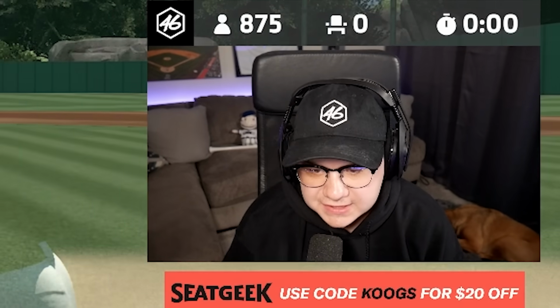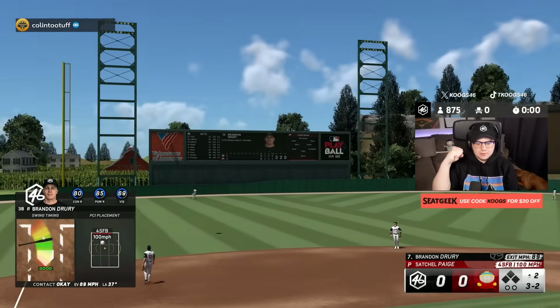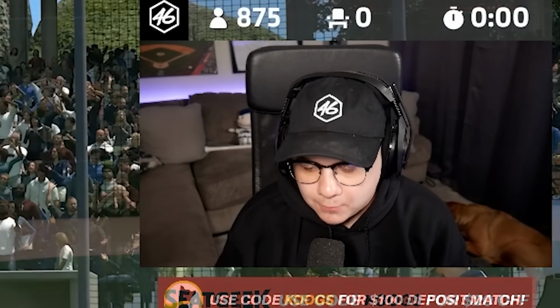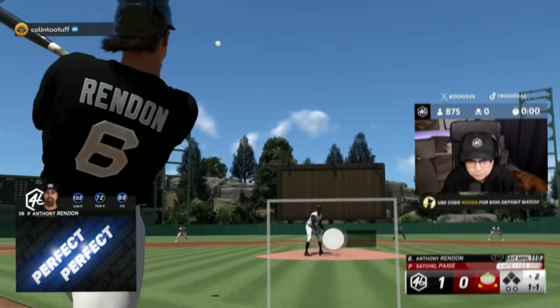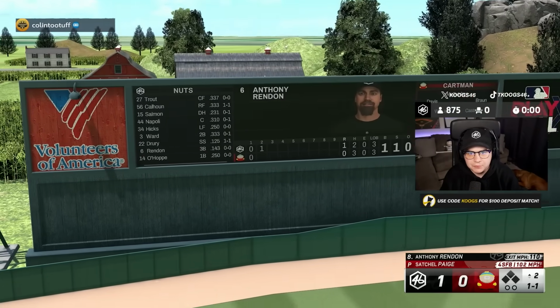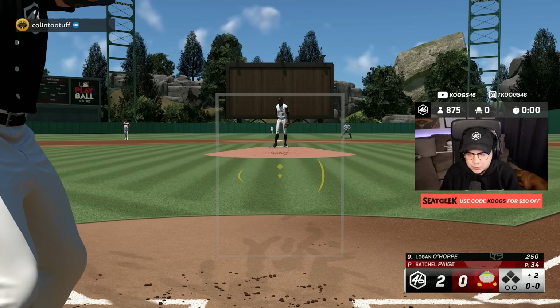All right, so we both escaped bases loaded jams in the first. Come on. Drury? Yes. Brandon Drury gets us on the board. There we go, man. I'm going to need a lot more than that, though. Oh, my God. Anthony Rendon. I think that's 500 feet, chat. 473. Okay, I got a little over the top there, but that was a nuke.